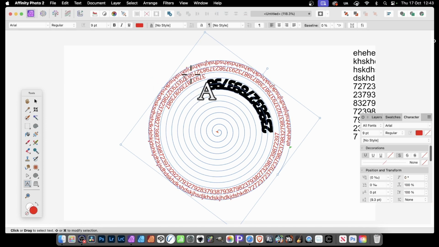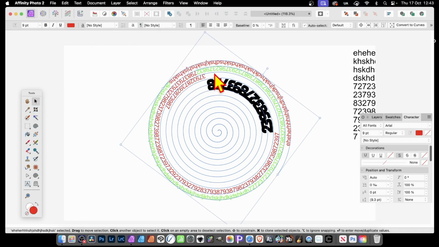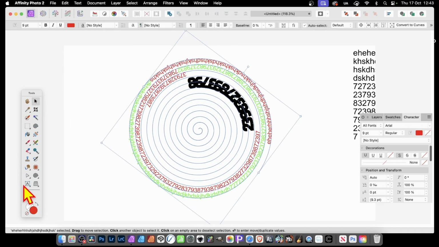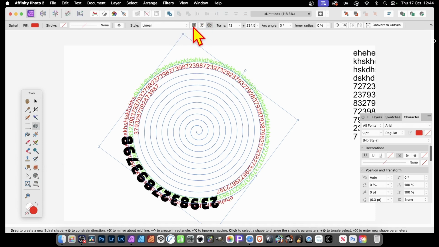But again, if you decide, you can double click another area like that, click there, and maybe go with green, and so on. So you can create a variety of designs with this. Now the spiral's still live, so you can still manipulate it with the spiral tool. So spiral tool selected there, click here, and you can see. Now there's one weird thing. This does not seem to turn it into a linear cusp where it becomes a square.